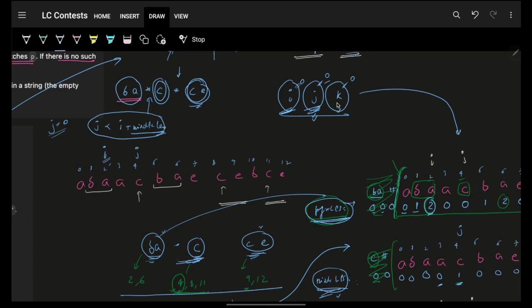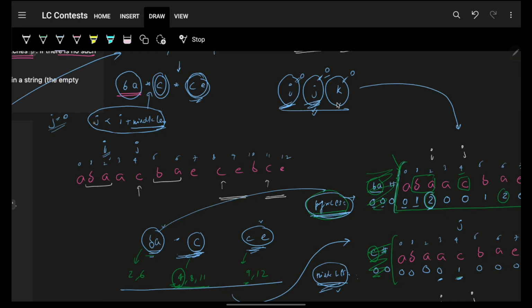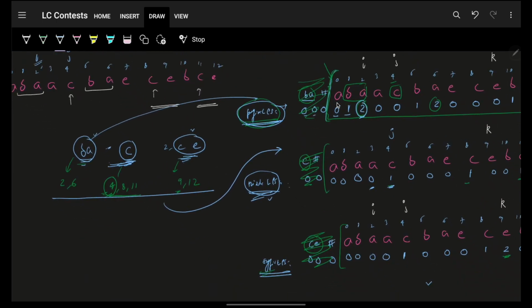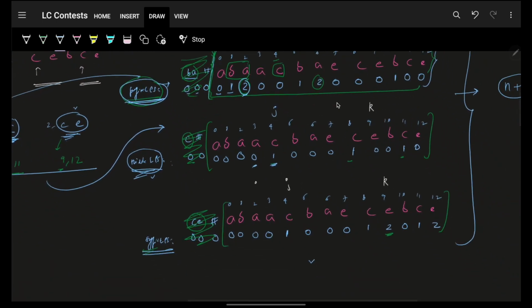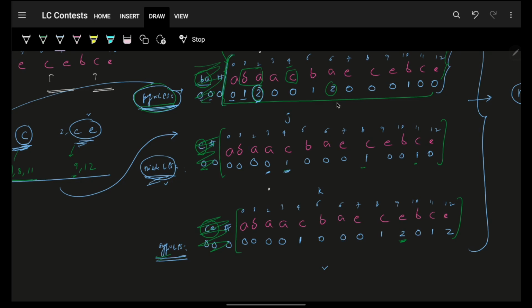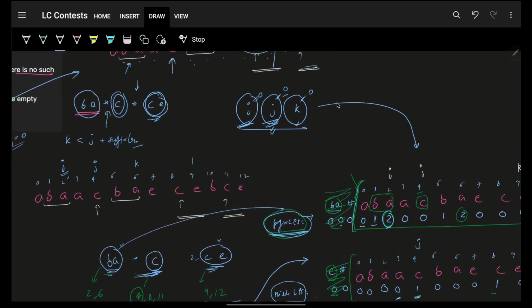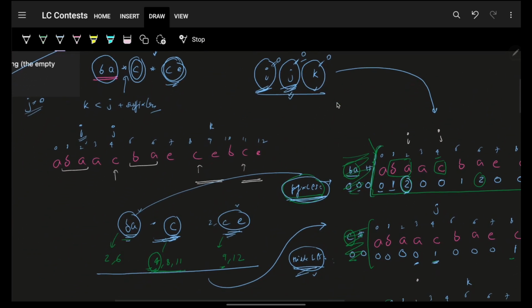Now move your K. Again, the same concept applies here as well: K should be moved until K is less than my suffix pattern length. So imagining your suffix pattern length is 2, I should start my K at least from index 6. So I will come down here and start my K at least from this, which is 6. Okay, let's start off. Do I have 2? No. 2? No. 2? No. 2? No. Yes, I have found it. So K will stop at index 9. So this is how I have found it.